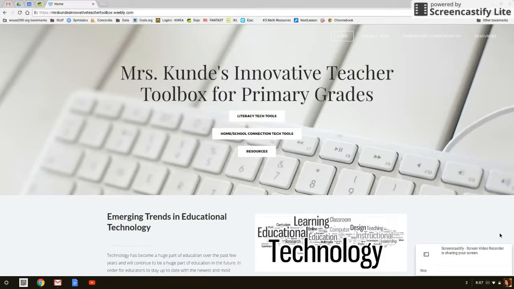Just to start off, the 2 trends that I really wanted to focus on were rethinking the role of the teacher and personalized learning. And they both came from the Horizon report. The rethinking the role of the teacher, 2 of my tools really fit into that category: Class Dojo, which is a new classroom behavior tool that is a lot different than things that have been used in the traditional classroom. And then Flipgrid, which is a way for students to be able to record their responses. So it's not exactly the same as teachers asking questions and students raising their hand to give answers.